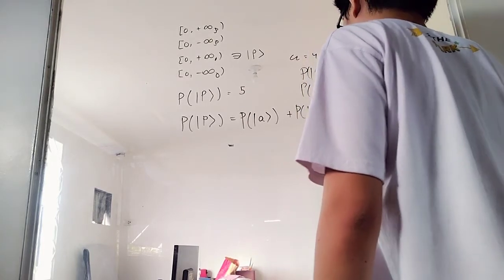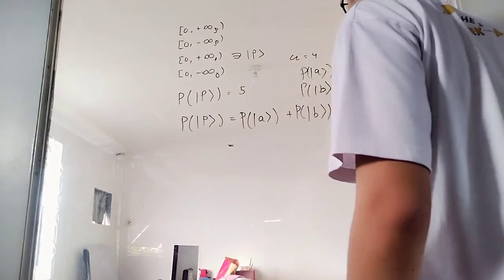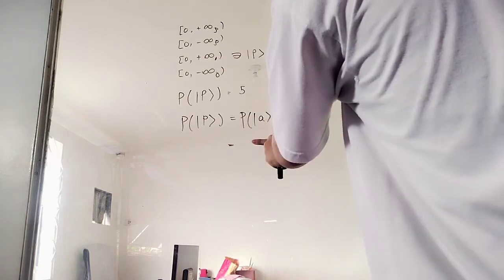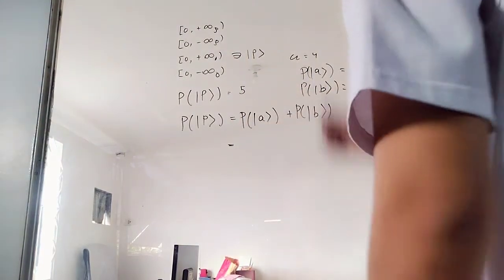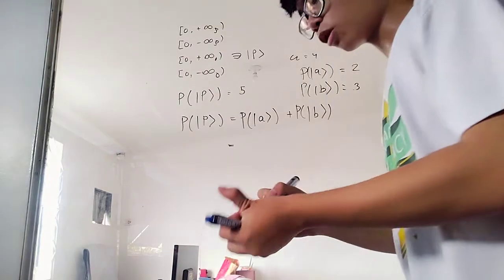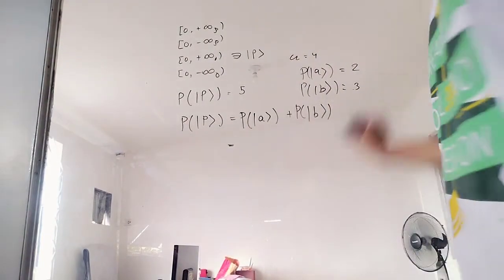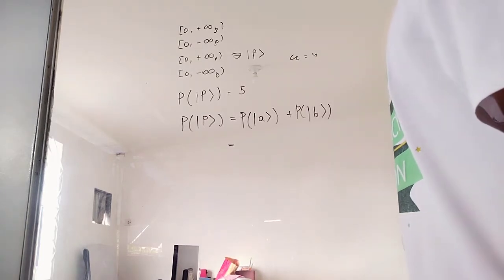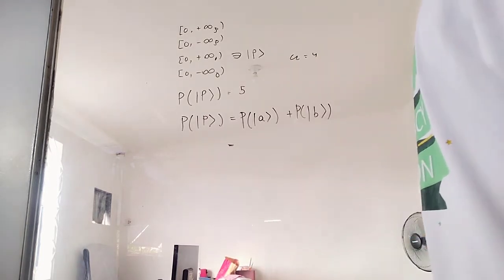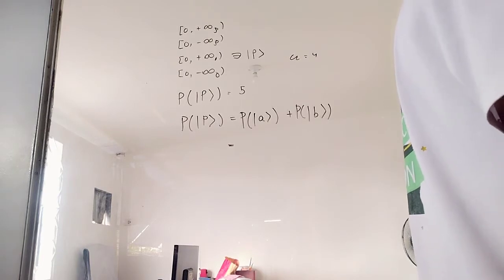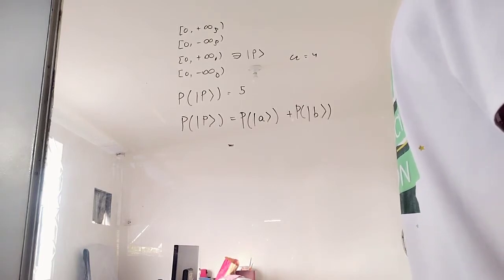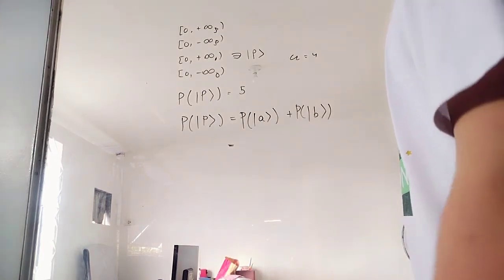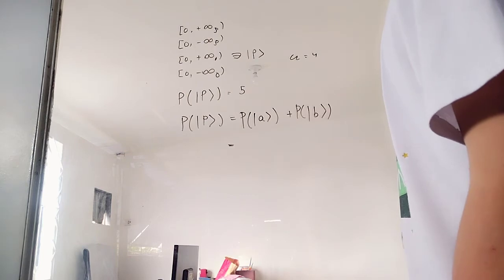We can just put P of A to be equal to 2, and this is 1, 3, so that our P component, or the addition of these two, gives us 5, which is the same thing, and it checks out. Or if you want to go with the greater than 4 route, we can say that it is something like 4.5 and 0.15. I know the other one's less than 4, but there's really no other option to say that it's greater than 4, and then we would get 5.